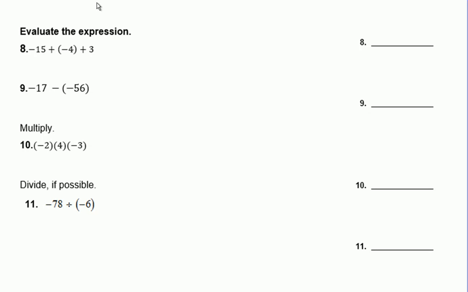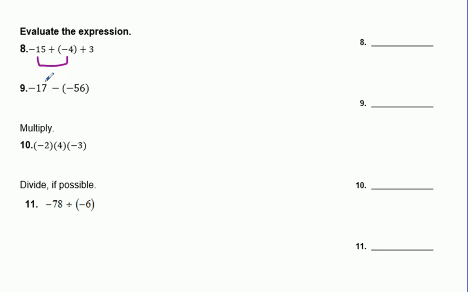All right, if you paused the video and you're back, that's great, let's do this. Negative 15 plus 4. I know, and you should know, that this is going to get me what kind of answer, positive or negative? These have the same signs, and when I add them together, I should get a negative number. And I do. I will get negative 19.